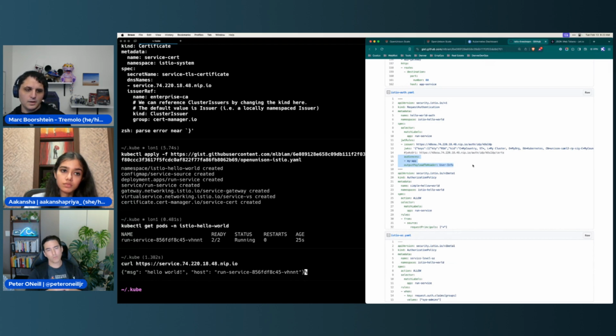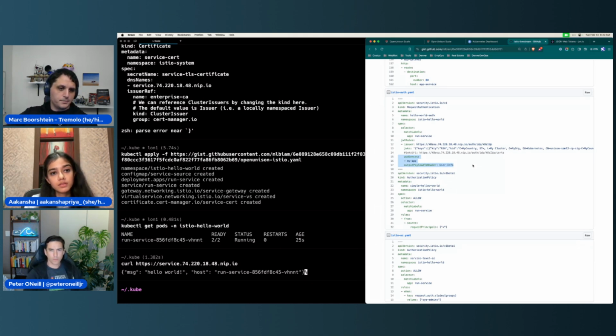That audience becomes really important because you should only be accepting tokens that you're expecting to accept. You don't want to accept tokens from another provider that are meant for another system, because they just might not be set up the right way for you. So it's another layer of authorization built into the system.